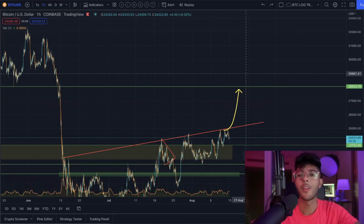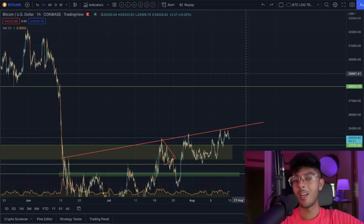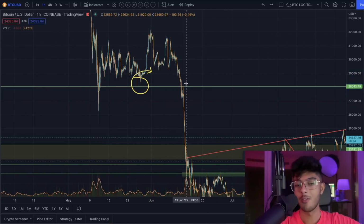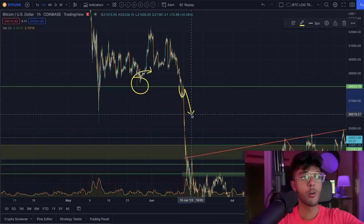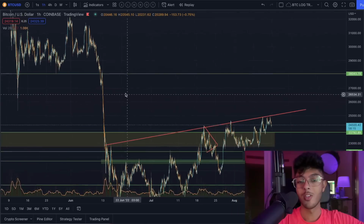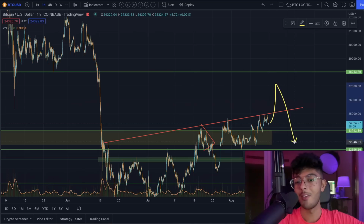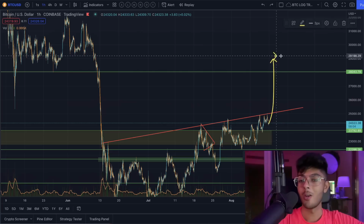Well, one thing that I think quite passionately is that if everybody is aiming for $28,000, for example, which makes a lot of sense because obviously this was where we were getting some quite strong areas of support. We even got a kiss of death right here where the market fell below this area and then dropped down quite a bit. These are important things to keep in mind for sure. But what I'm a little bit more interested in is, well, if everybody and their nan is looking at $28,000, then we're probably going to come shy of 28 and then drop down, or we're probably going to overshoot 28. And then, whether we drop down or find support, I don't know.